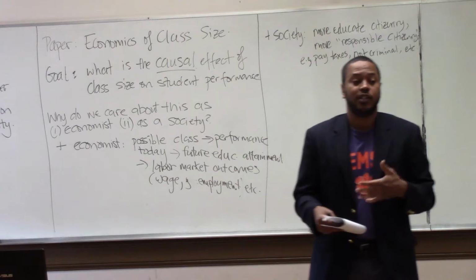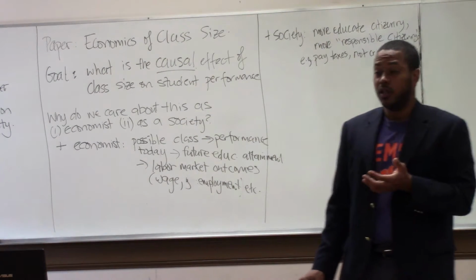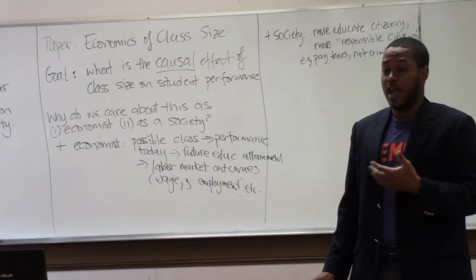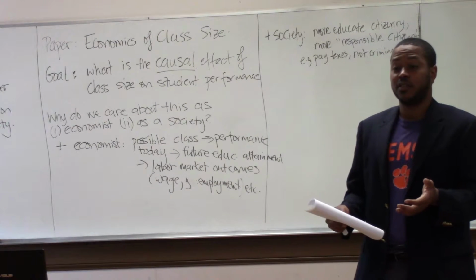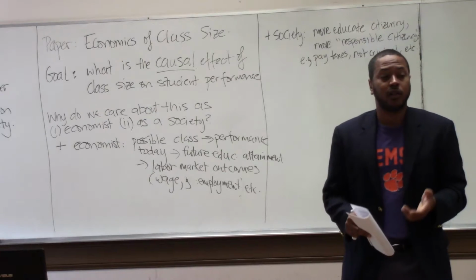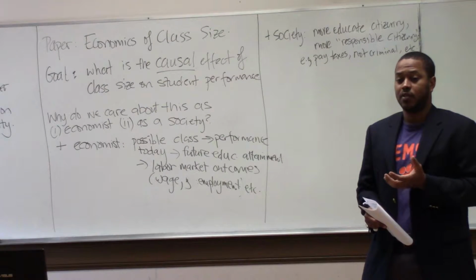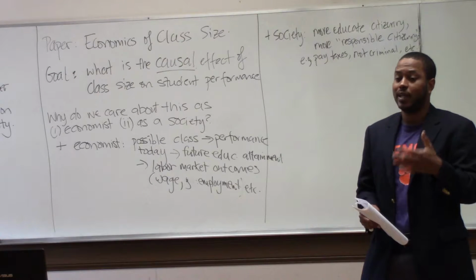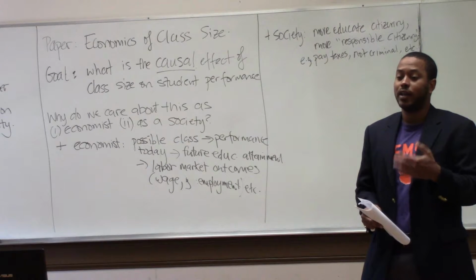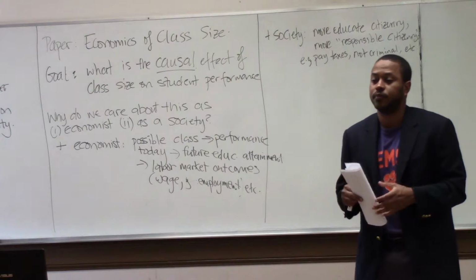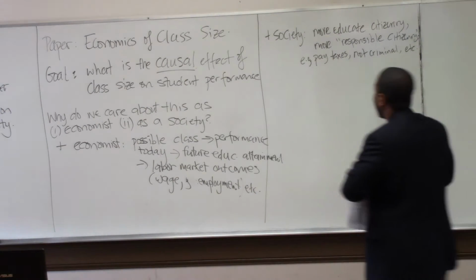The alternative is to say, well, okay, let's start with the model. Let's think about how student performance is being produced with an economic model where there are costs and benefits. And then from this economic model, based on the assumptions that we make, what we predict is whether there is a relationship between class size and performance, and if so, what is the direction of that relationship? So let's start with this economic model.